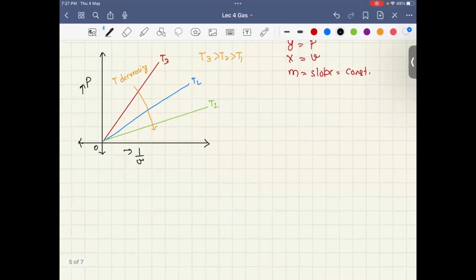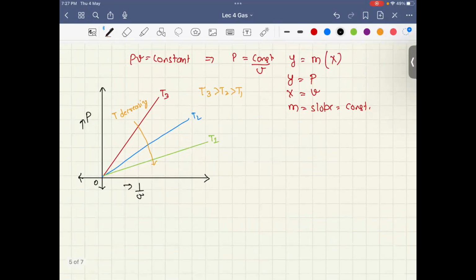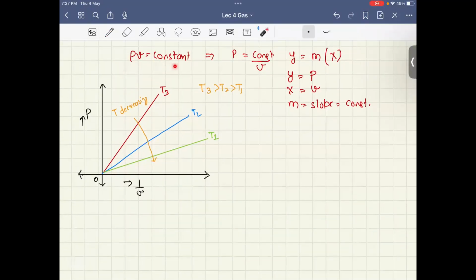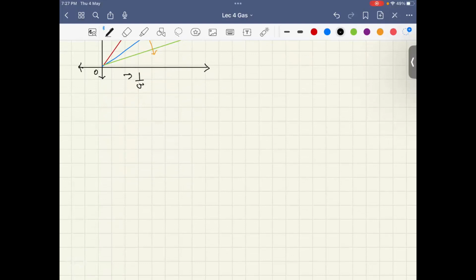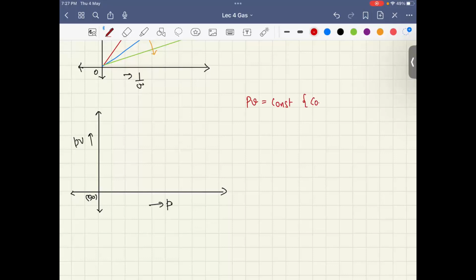The next plot will be PV, right? So PV is equal to constant, right? If you plot it at different temperatures, the plot is going to be the same, right? However, the value of the constant, as we said, is going to depend on temperature, right? So we are going to plot how that is going to change. This is 0, 0. This is PV versus pressure, and the expression PV is equal to constant, where constant is a function of temperature and n, right?